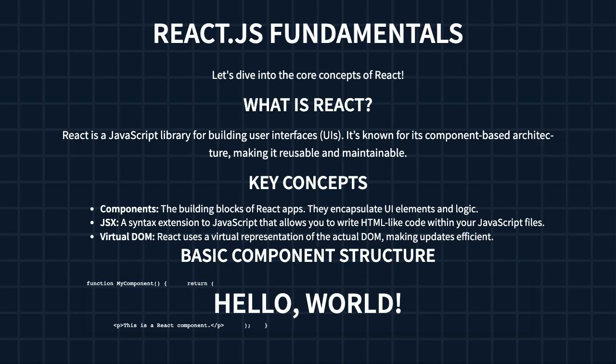Okay, let's talk about React. It's basically a tool that helps us build interactive websites and apps. Think of it like Legos for building UI. You have these reusable components that you can combine to create complex interfaces. A core idea is that everything in React is built around components. And we use something called JSX, which lets us write HTML-like code within our JavaScript, making things easier to read and write. Finally, React uses a clever trick called the virtual DOM, which speeds up updates by only changing what's necessary.